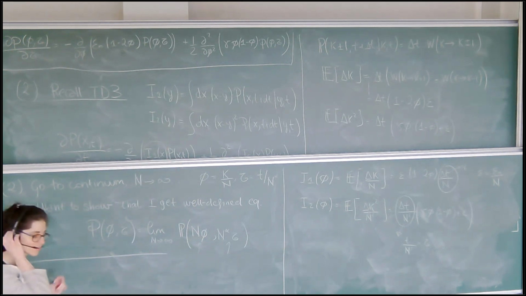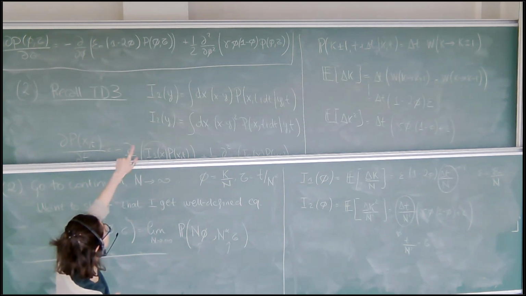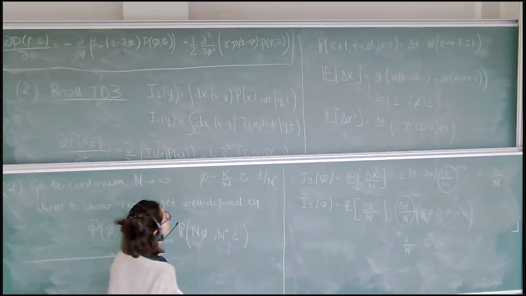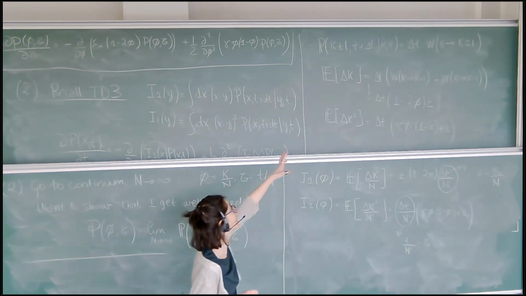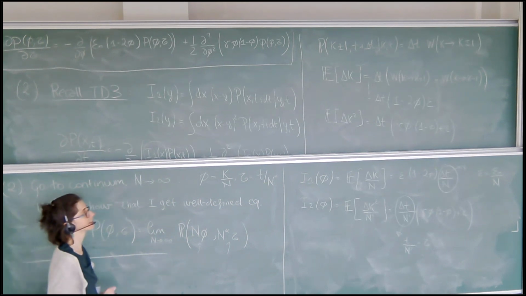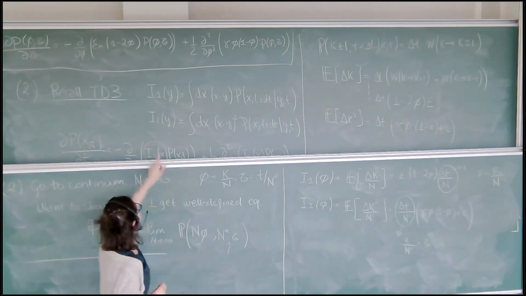So the question, sorry for those who are online, is we get a Fokker-Planck equation that is in the Ito formalism, if you remember. So why is it so? From where is it encoded in our derivation? This is embedded in the fact that we are assuming that the processes that occur in the interval dt are independent, and so this corresponds to the Ito. But this is a good observation.